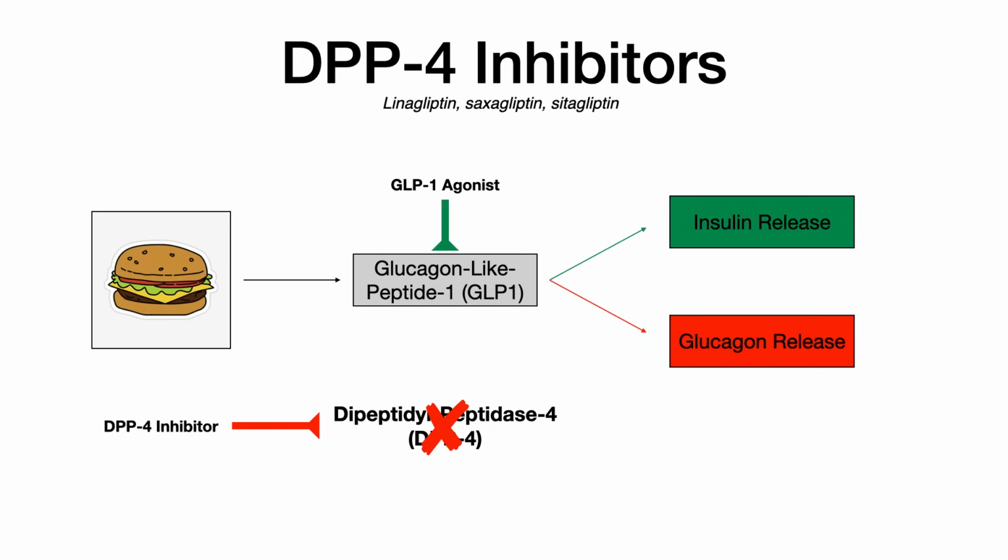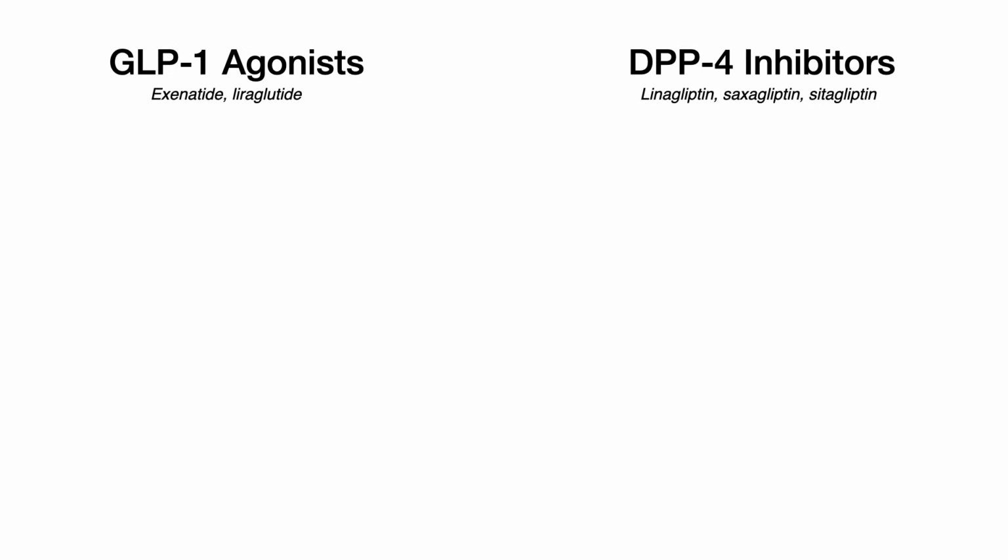So how are you going to remember this? And more importantly, how are you going to remember the different drugs and that they belong to these two individual classes? So let's look at GLP-1 agonists first. You'll notice that they both end in tide. And when I think about GLP-1, I think about gulp, GLP, gulp, like the sound that somebody makes when they're swallowing, gulp.